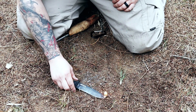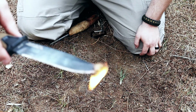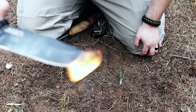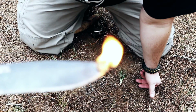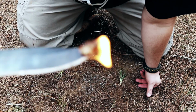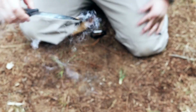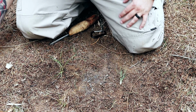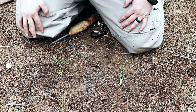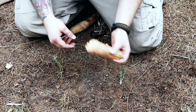And as you can see, that was just a very small piece and it's burning really slowly. So those work really well. Very happy with those. So now let's go ahead and get some shavings of the fat wood here and throw some sparks into it and see how it does.